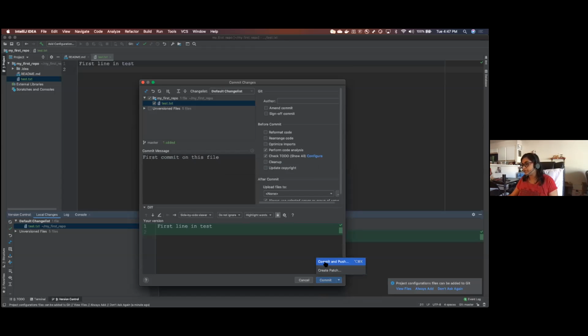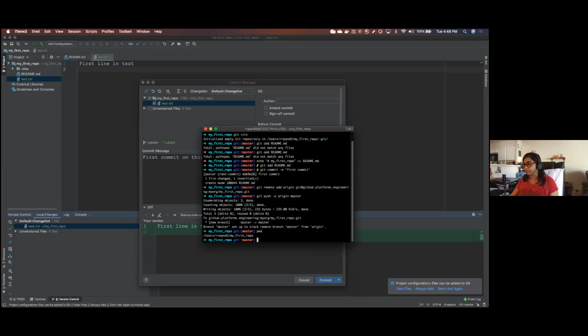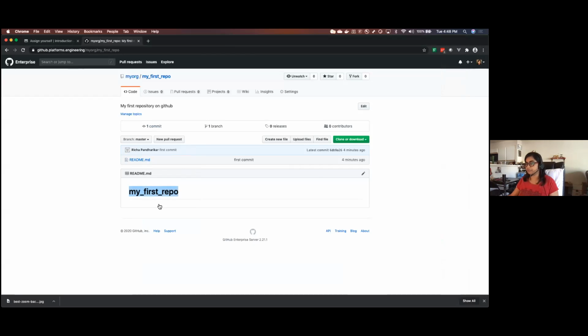But if you say commit and push, it's basically the two-step action that we executed on the command prompt, where we first said git commit and then git push, and that ended up sending this file and the entire data to the remote folder on your GitHub repository.